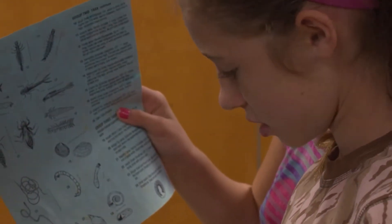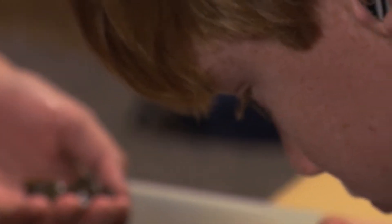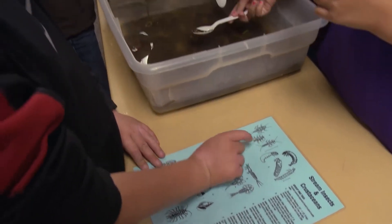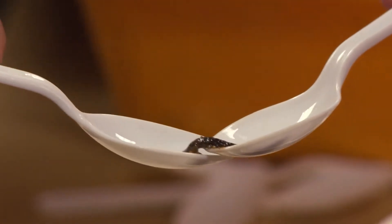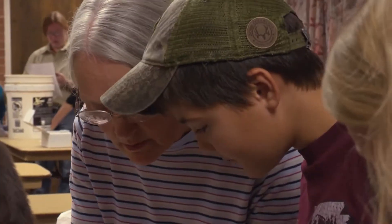The kids use the information they gather to find out how clean the Duck River's waters really are. We had them looking at bug cards that group the insects into groups according to how sensitive they are to pollution. If you find a bunch of organisms that are pollution sensitive, that means it's not polluted. And that's pretty much what we found today — the kids were impressed.